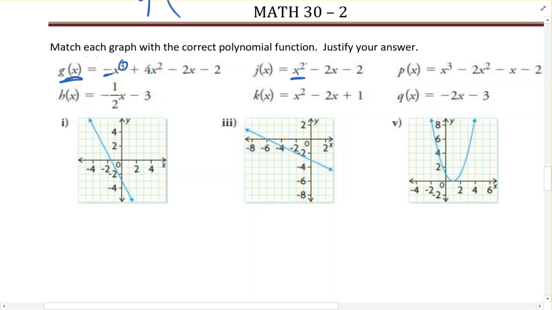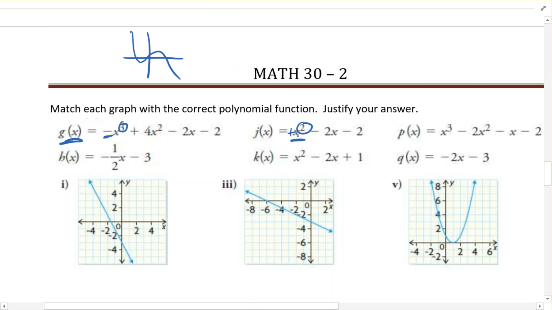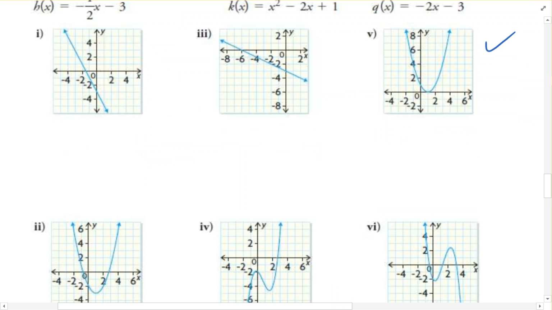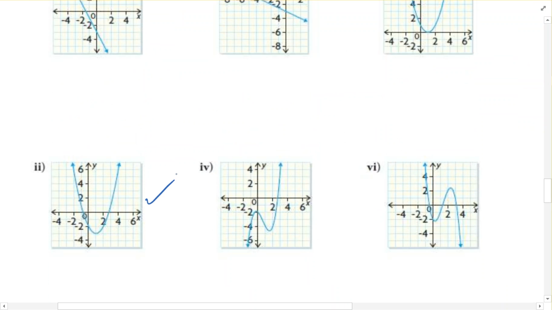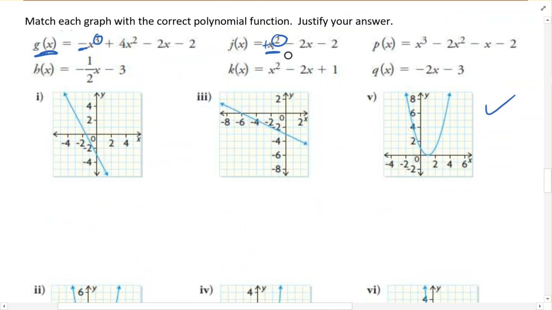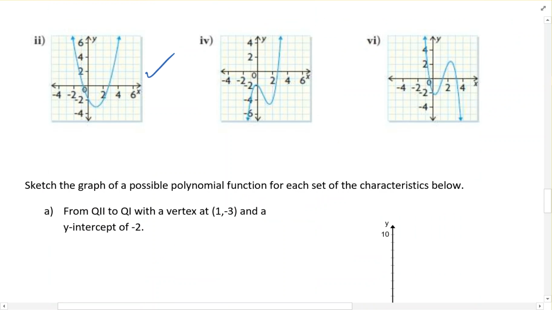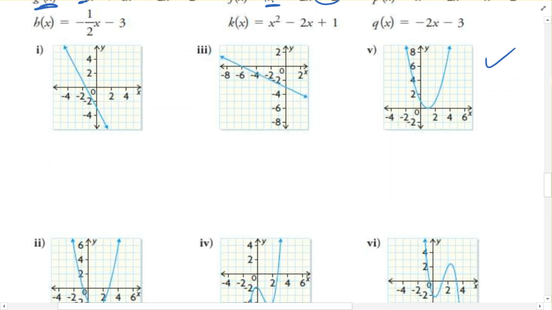So J, let's move on to. It's a squared term, right? And it's a positive out front. So I'm looking for something that does this first. It's positive, it's like a happy face. So I'm looking for that. Let's see if we got any. So we got that one, that's a contender. I've got that one, that's a contender. So I need to split it up a little bit. The other bit of info I have here is that the last number is -2. Well, that's my y-intercept, right? Because if that was 0 and that was 0, I'd be left with -2. So that doesn't have a y-intercept of -2, but that one does. So that's the one you're looking for.